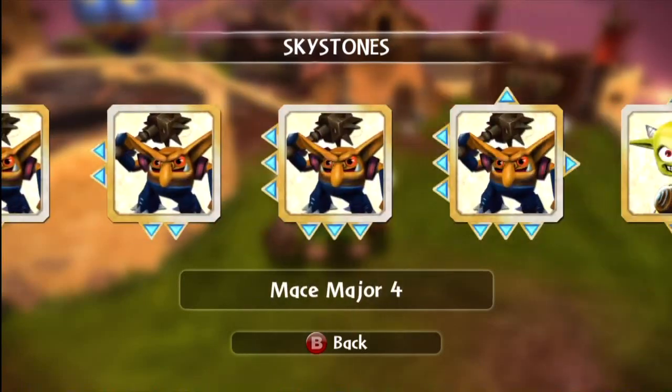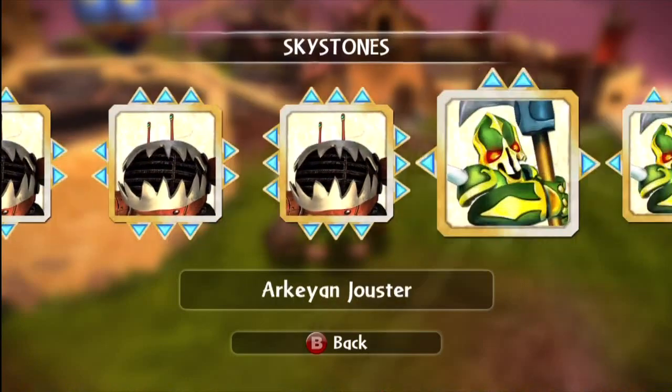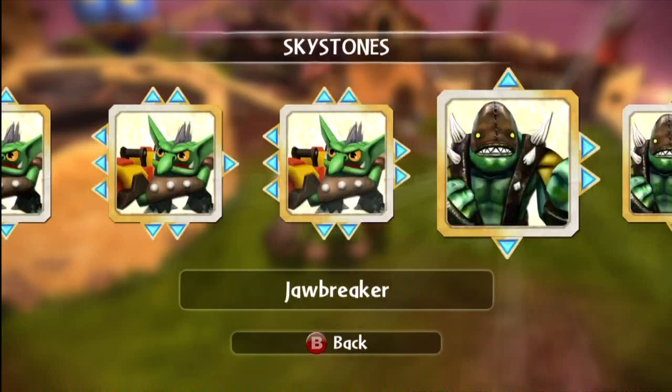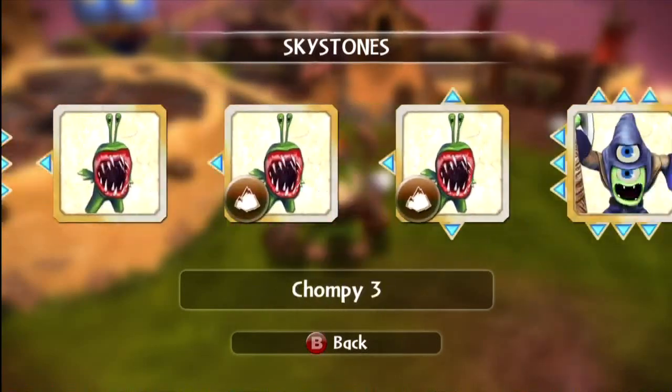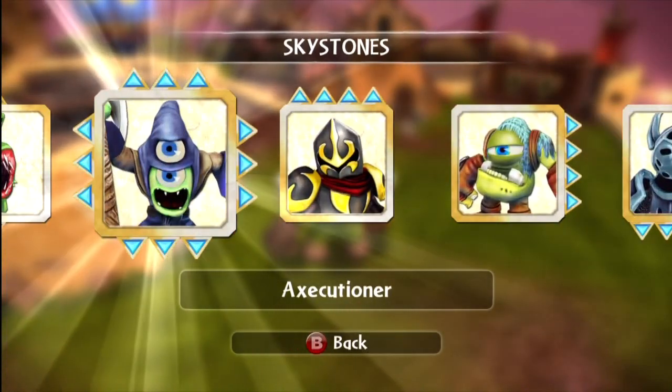I'm not sure if I have them here. Come on, Executioner! Where are you? Executioner! Please help me, my friends. I'm trying to show it. By the way, check out my Skystones video. There it is. So, basically, you would be dealing with a team full of these.